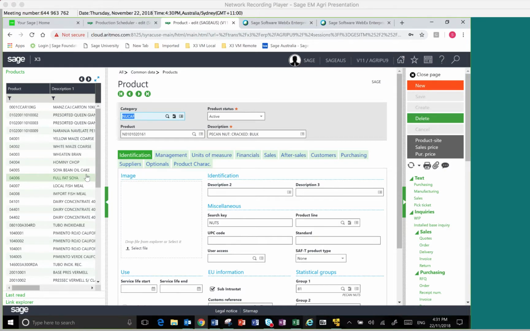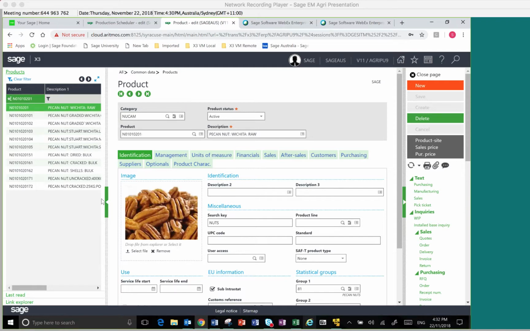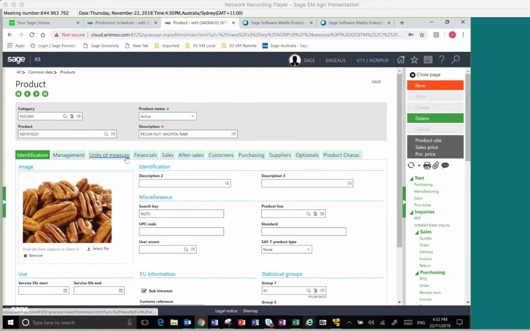The product that I want to have a look at today, I'm just going to type it in here, find this product, and so this is going to be a raw nut, and as you can see I've added an image of the nut in here. In this particular instance we're just saying that no quality has been completed for this particular item.